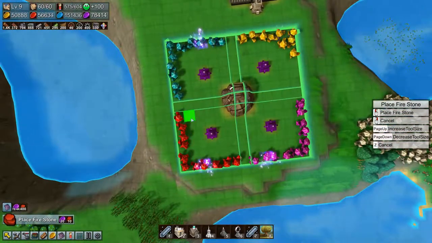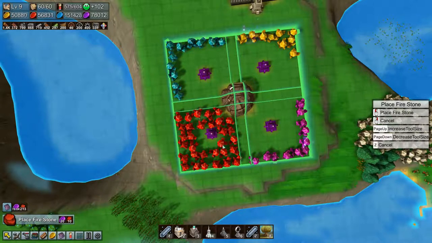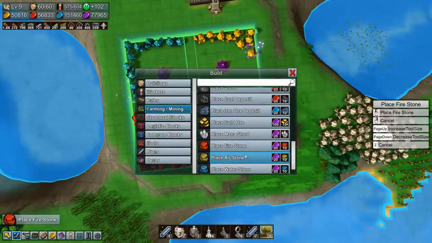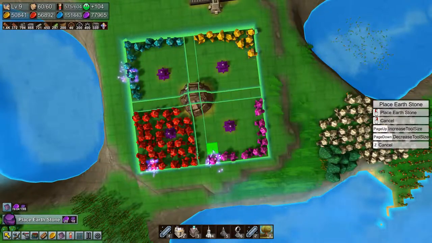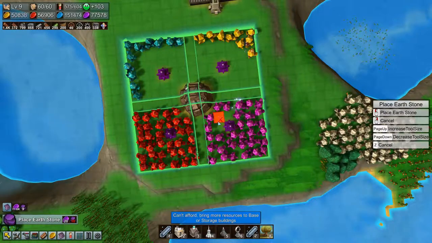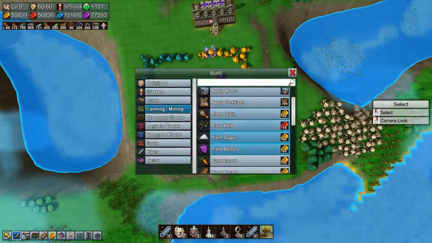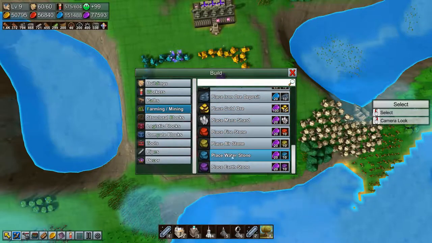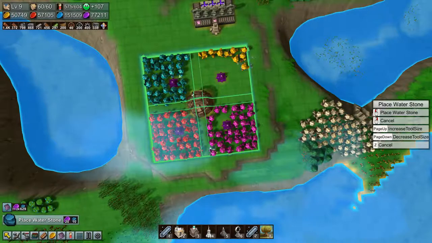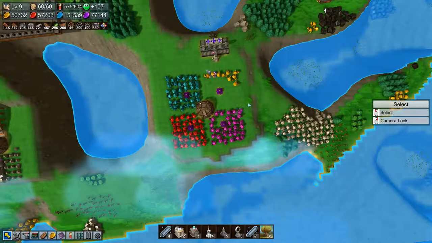So let's place some firestone down here. There. Place some earthstone down here. I don't quite have enough of that. And then place some waterstone up here. Go. Almost done. Okay.